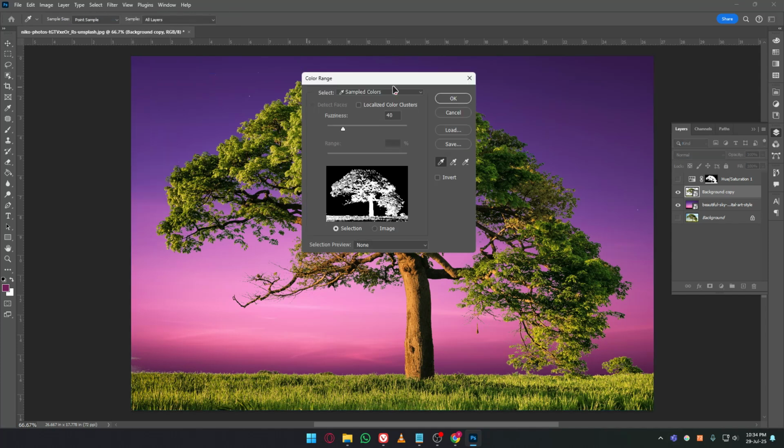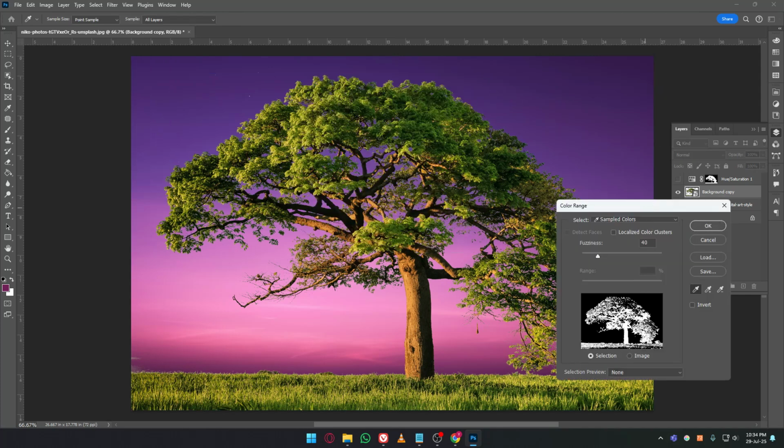Select that one. Now you can see it's already selected a lot of things, but what we want to do is select the branches. Once I select on this one, you can see it has selected just a few. Then let's click on plus so we can select a little bit more of the colors.